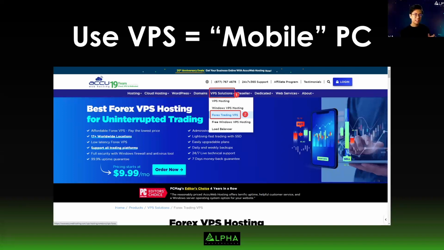Of course, PC definitely has more features, and you think that PC cannot be mobile, meh? With the current world technology, right? Okay, right now, this can be my PC as well. My phone can be my laptop, can be my computer, and all it takes is a technology, we call this a VPS.